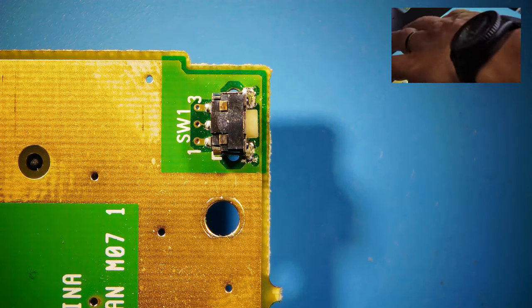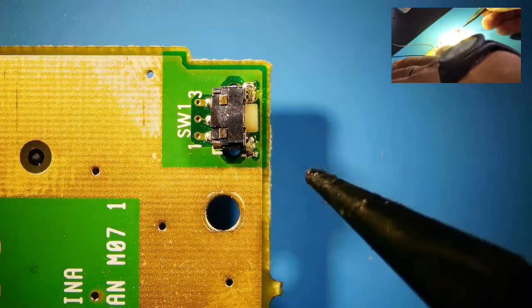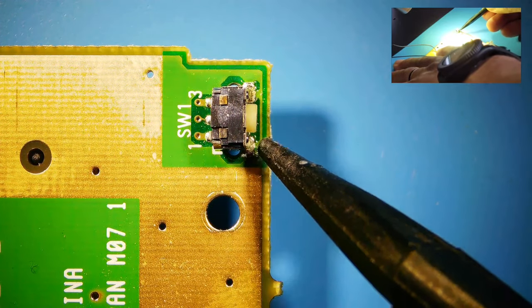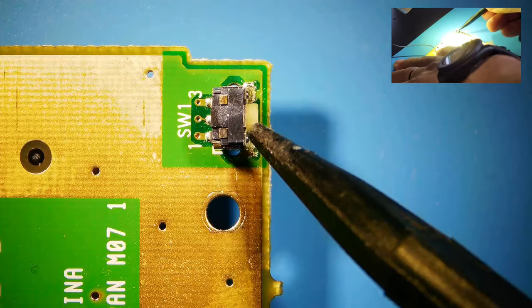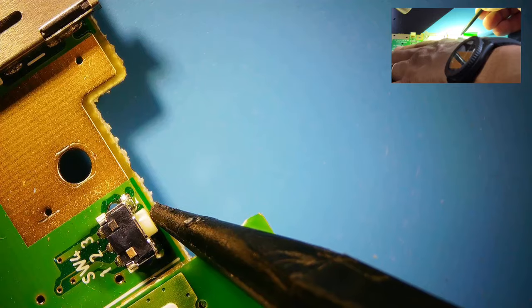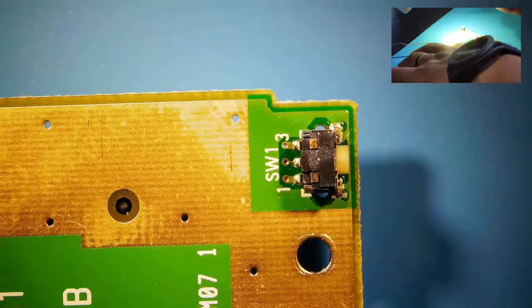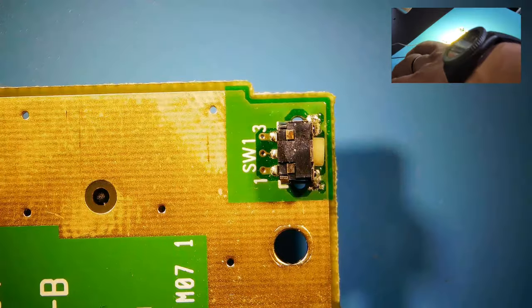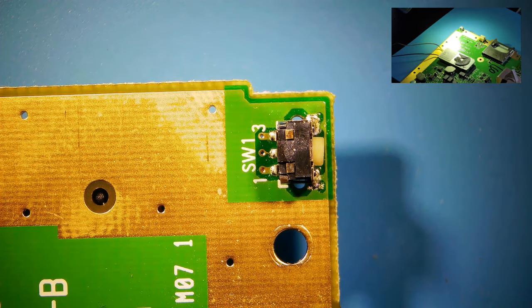So the problem is that the switch is damaged. As you can see here, this is so small, but you see how flimsy that is? And if you look at one of the other ones here, it's nice and sturdy. So we're gonna go ahead and take this off and swap it out. So let's get started. Let me get my heat gun and get this done.